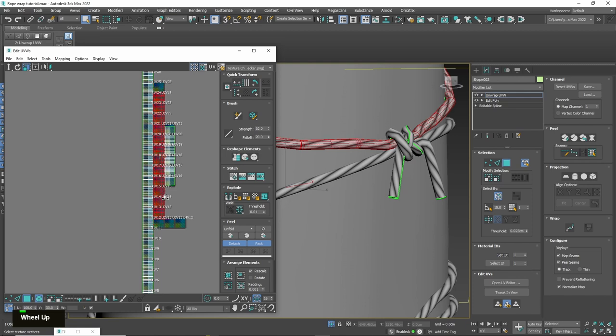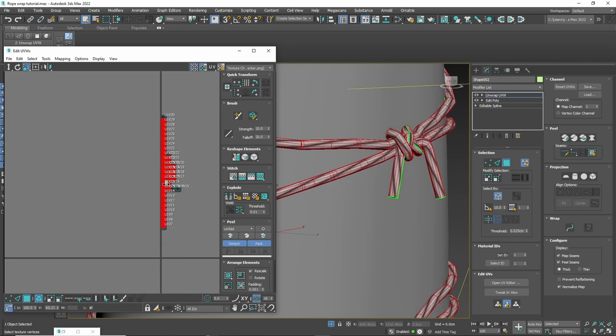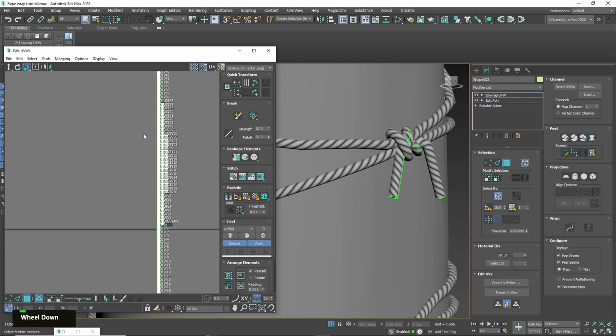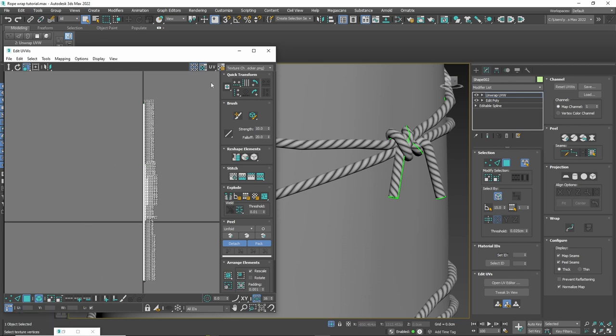And this one too. And these all look a bit long. See, this is going to depend on the type of tiling texture you're using. So I'm going to make them all a bit longer. That looks pretty good.